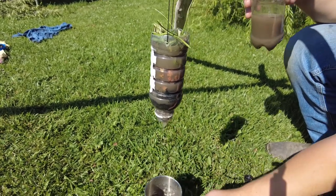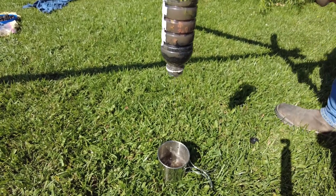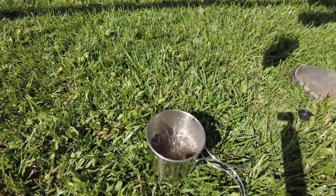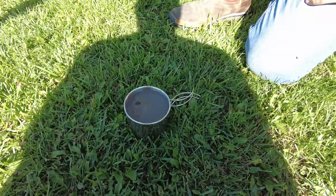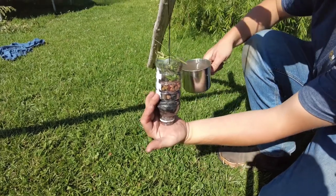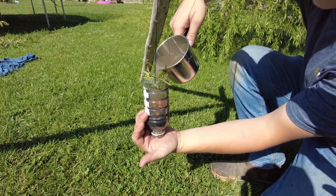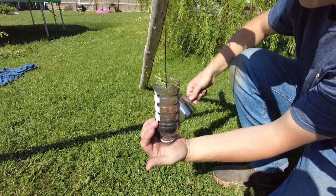And I can't stress it enough, no matter how many times you pour it through that filter or a filter like this. See, that's a lot of water coming out. You want it a little bit smaller of a drip. All right, there's a full cup. Now that cup is not going to fill all the way back up in there. So you got to think about your catchment container too. Is it going to be big enough for what kind of water you're getting in there, or as much water as you need?